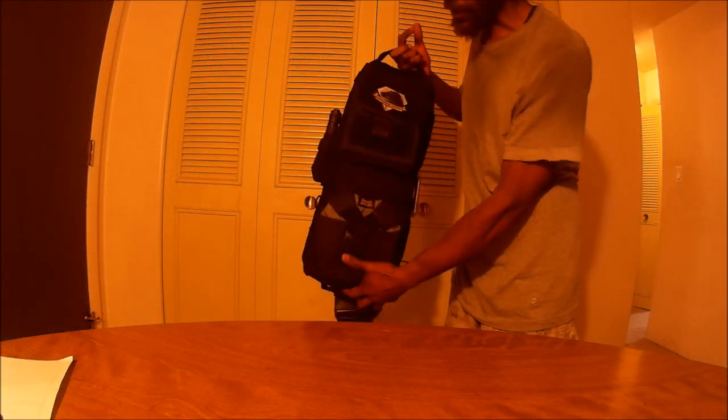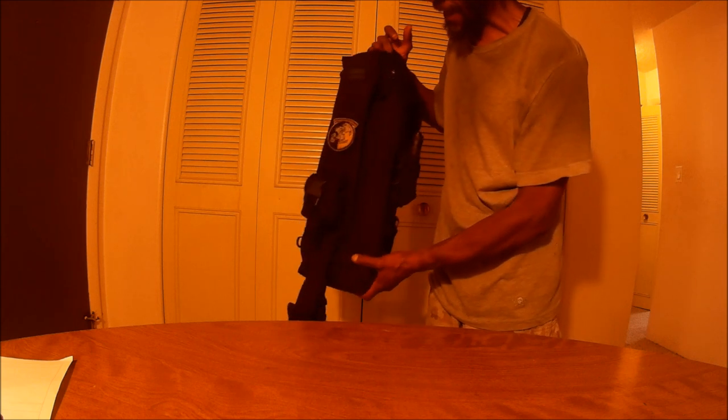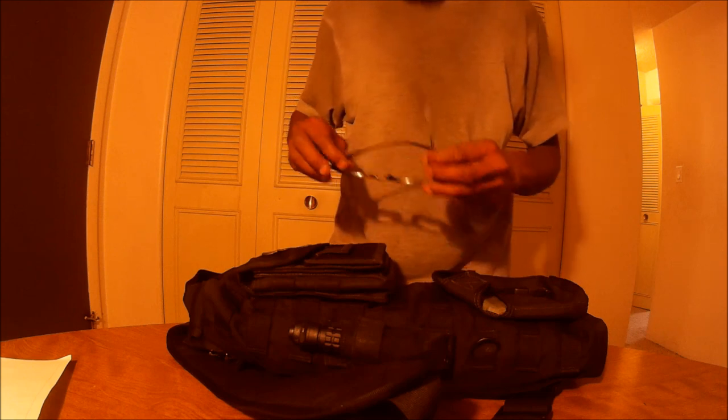What I have here is the BlackHawk Go Box 230. I just recently picked this pack up from Amazon at a really good price. It was less than 30 bucks. And I'll tell you, man, this is a really good pack. Let me read a few dimensions for you. I'm really bad at measuring, so I'm going to read off a website that I found.